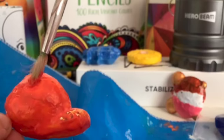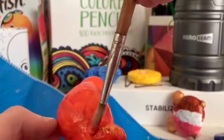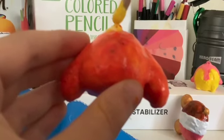Then we're just gonna put it there, and we're gonna test out that little ear. This is a bunny cookie. And now we're gonna put the cheese sauce on it.